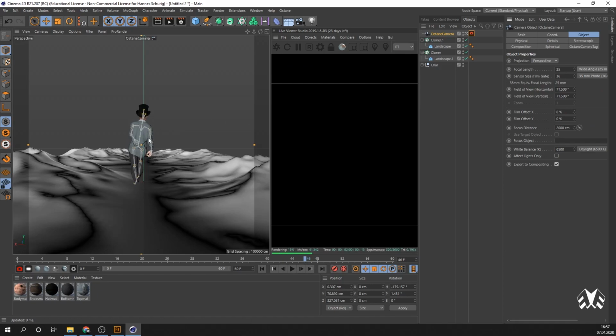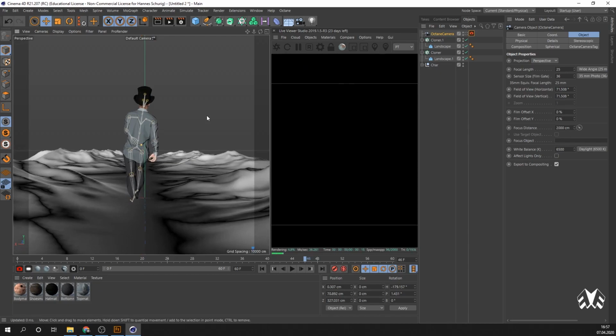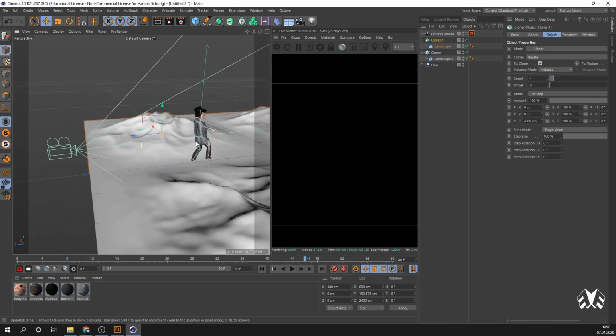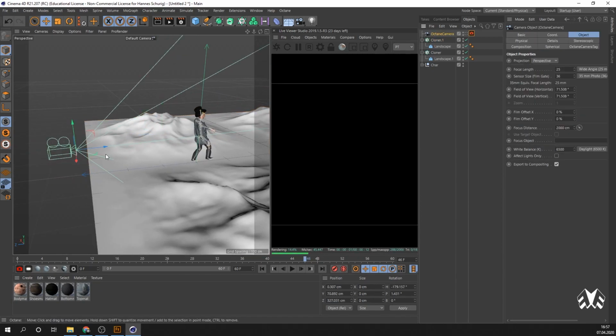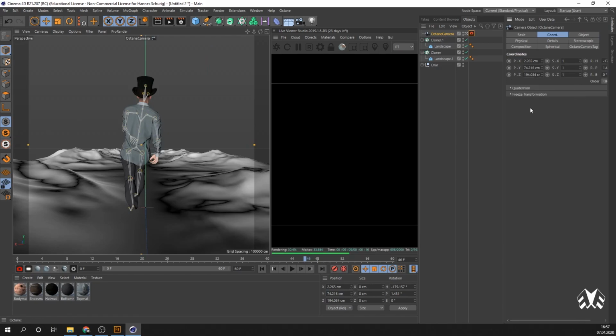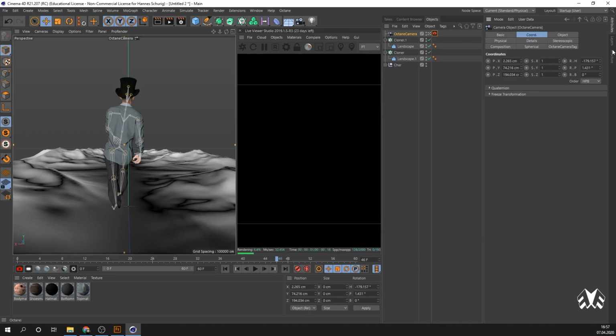I think that looks pretty cool. Then we tap out of the camera mode with this button, and then we can orient ourselves better in the scene. We take the camera and move it a bit closer to our object. Like so. I think that looks pretty cool. So go back to the camera itself, go to the coordinates, and now I have to move it a bit because I didn't see the numbers here. Just reset the pitch for now.